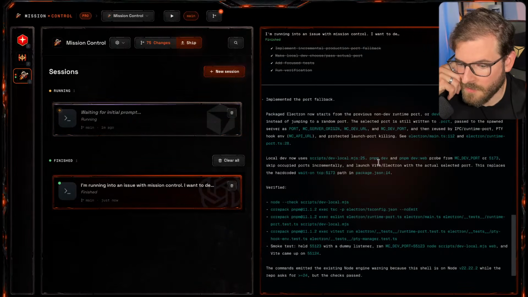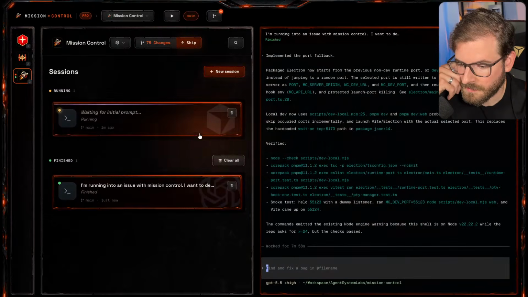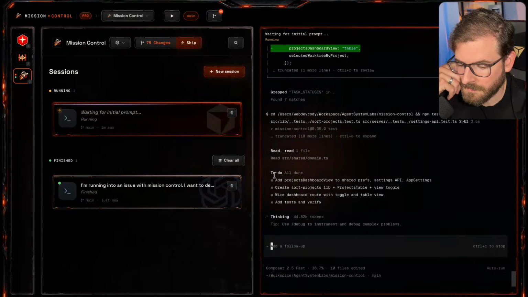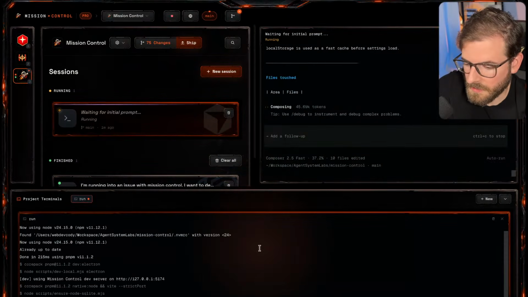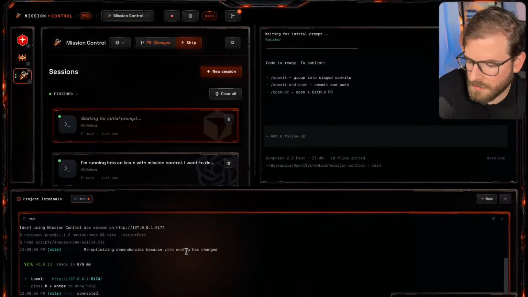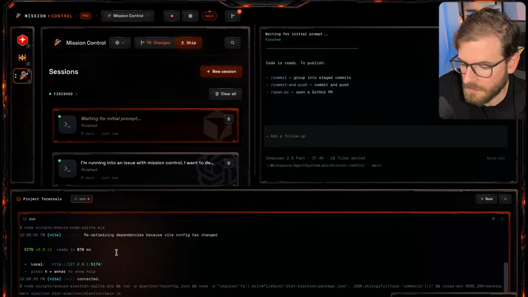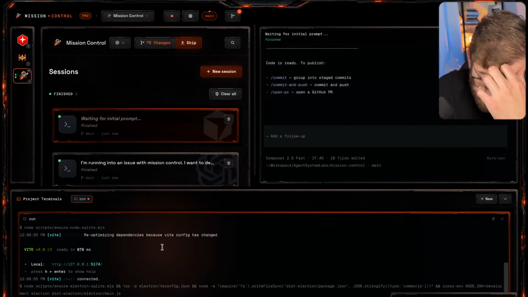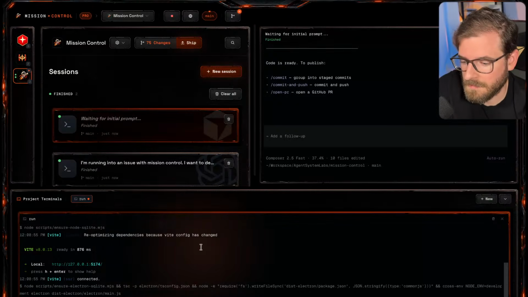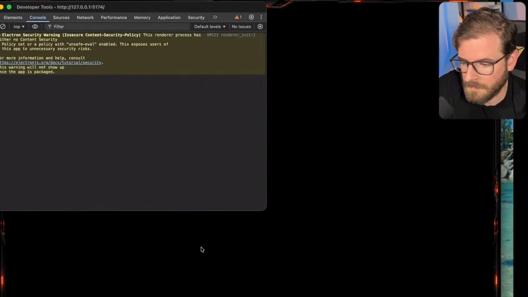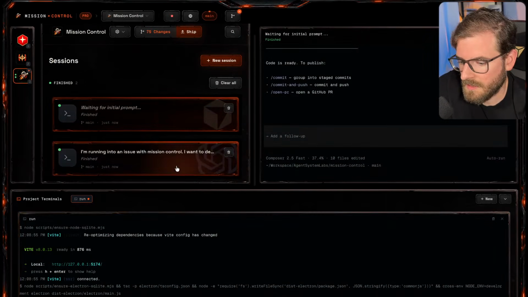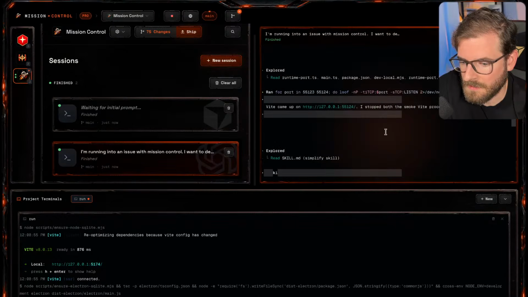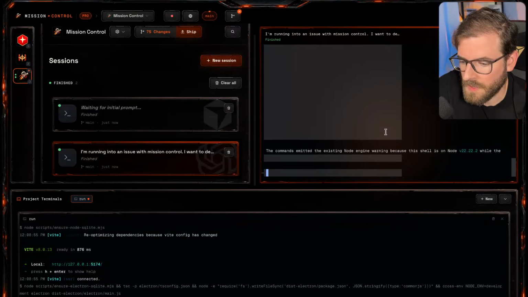Okay, implemented the port fallback. I'm hoping I can run this now. Well, I didn't make edit. Hold on. This one will work with it. Hey, looks like it actually loaded up. Let's see if it loads up my Electron app. Oh, there it is. Hey, it's working now. Yeah, so again, a request like that, Codex, for sure.